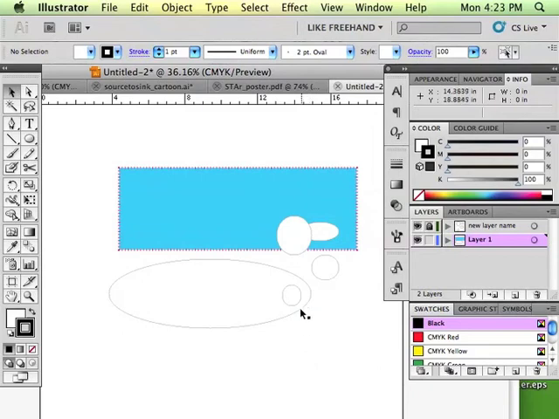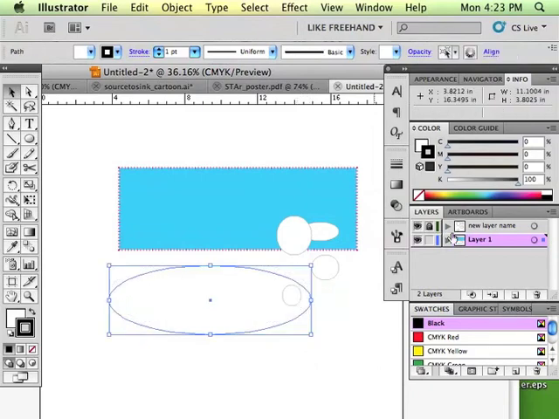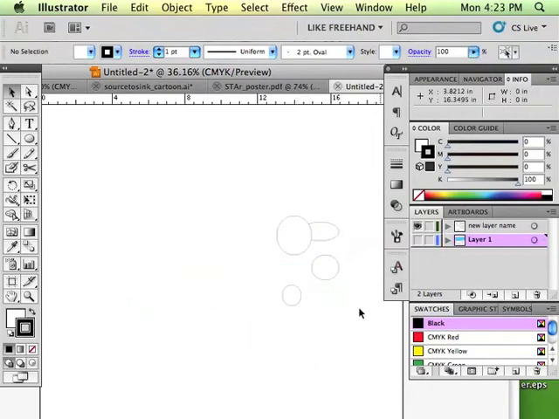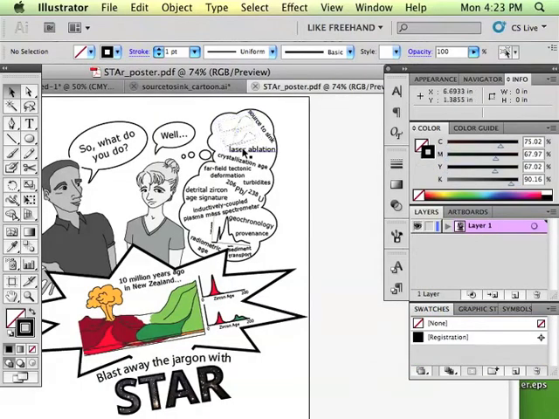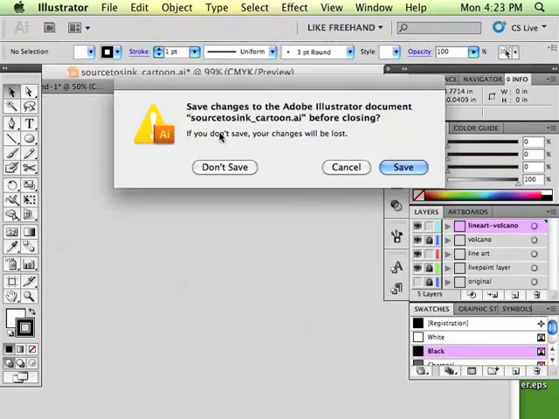Another fun thing we can do now that we have all of these shapes, I'm going to unlock those, and I'm just going to turn this off for visual simplicity. So I wanted to make a cloud, which is something that I did in this poster. I made this thought bubble. I could have gone through, I'm just going to close some of these things.